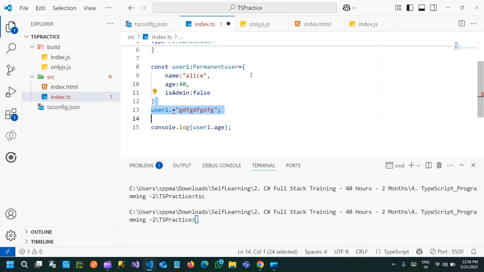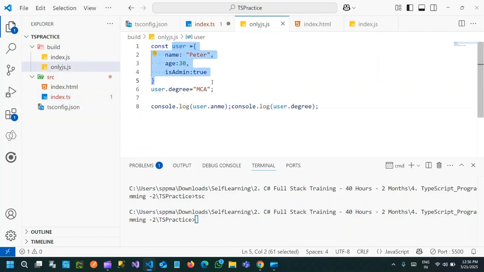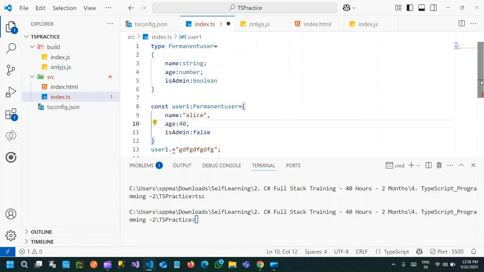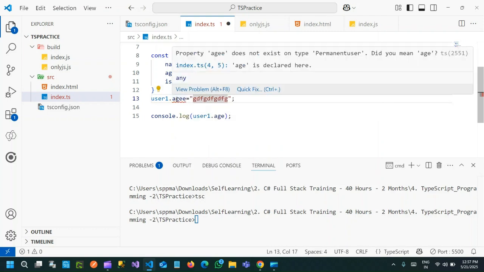Okay. In JavaScript, you do not find any structure enforcement. Here I have enforced a structure that my object should have only three properties with three different types: string, number, boolean. Except these three, it does not accept anything else. So that enforcement is there in TypeScript, whereas in JavaScript it is not there. It is very much flexible, right? It can also catch typo errors. If you mistakenly type something here, user dot this, it will find out that there is a typo error. Or if you search here age, then if you mouse over it, it will give you the typo error, right?